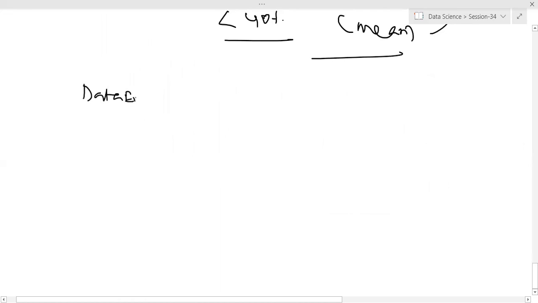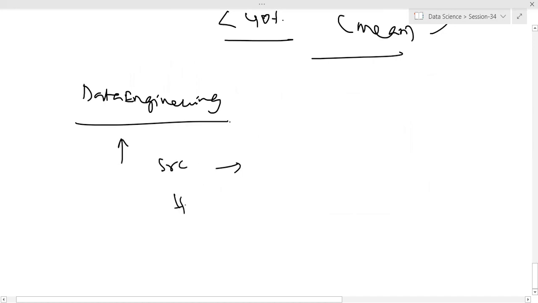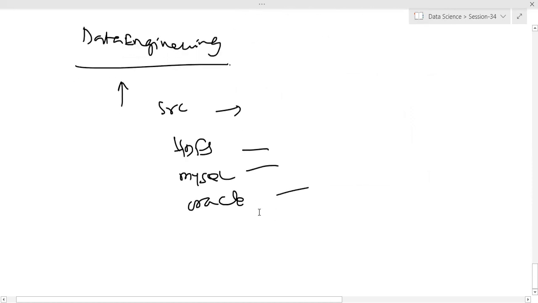If you belong to data engineering, as Suresh rightly said, the majority of data engineers spend their time observing data from various sources, maybe HDFS, or as our friend told, MySQL or Oracle. A majority of these people are importing the data.